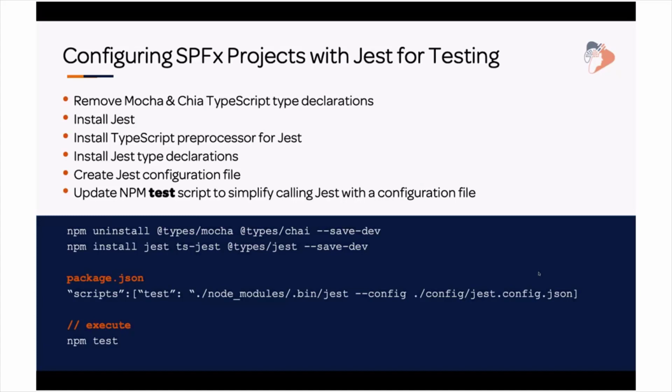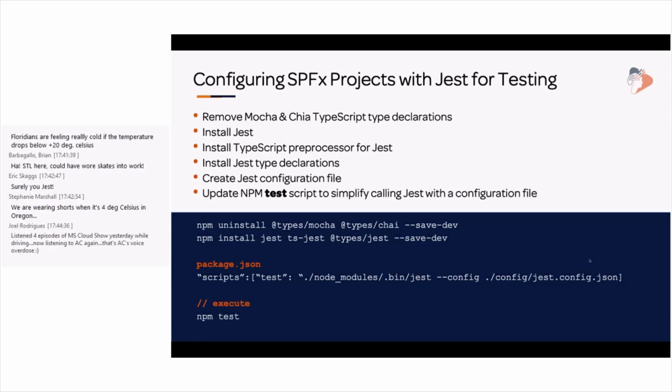And then you're also going to want to install some type declarations to make working with the assertion libraries a little bit easier. Now, the last thing you end up having to do is create some sort of a Jest configuration. You can do all this on the command line every time you run it, but that's a pain. So you can create a configuration object that lives either in the package.json file or in a separate config file.